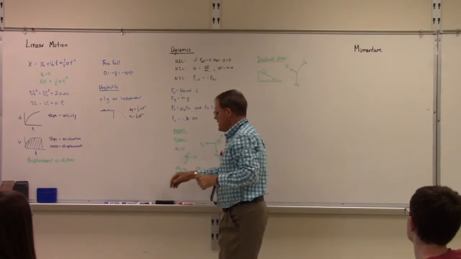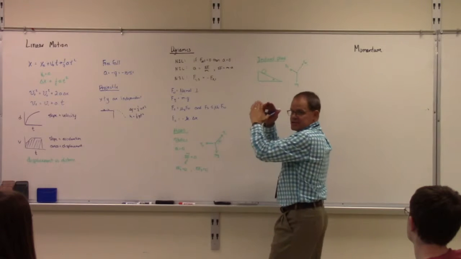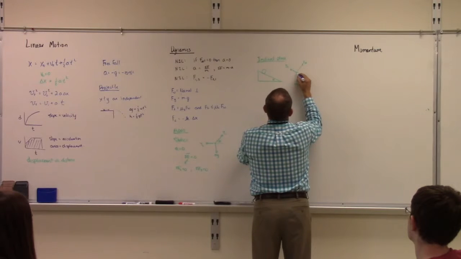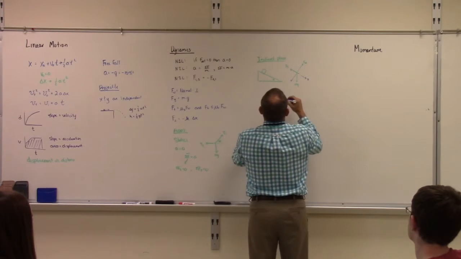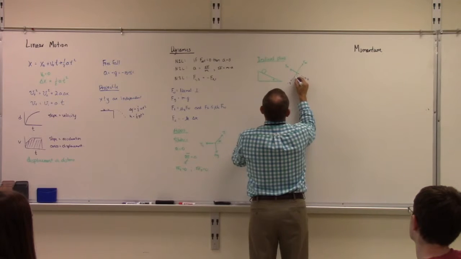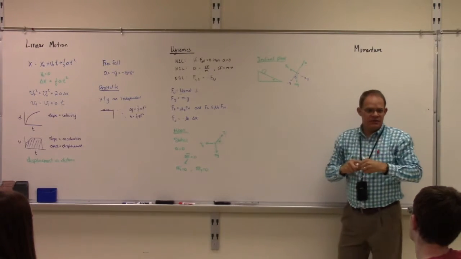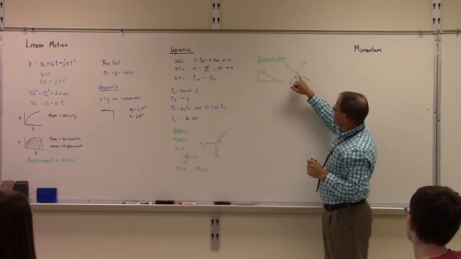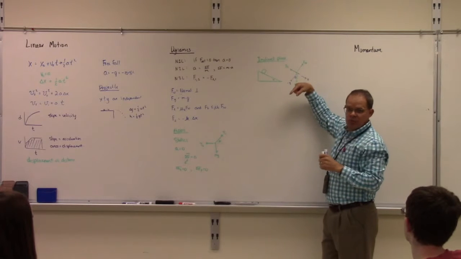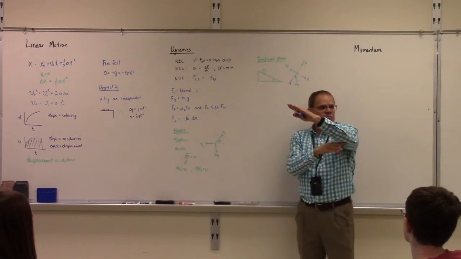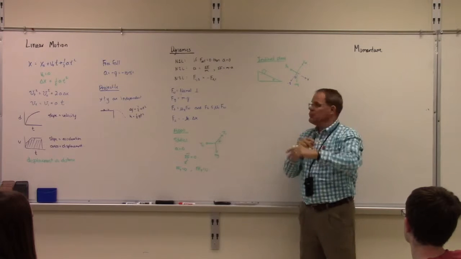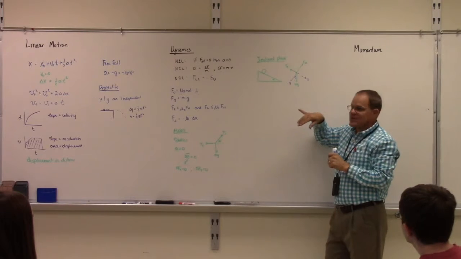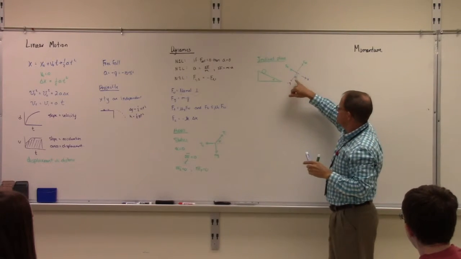To solve this problem, it is easiest to cant your coordinate system a little bit. And we'll call the direction of motion the x direction. We'll call this the negative y direction. This angle here is theta. Do you see why? If not, just memorize it, but it's easy to think about. If this y is opposite the normal force, right? As the incline gets smaller and smaller, what happens to this angle right here? It gets smaller also, right? It tracks with the incline angle. That's what you can remember there.